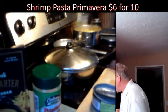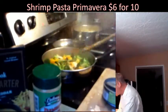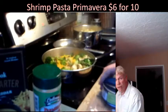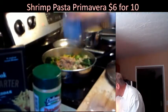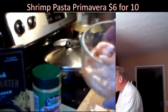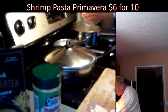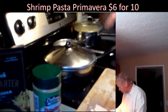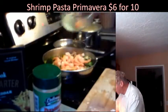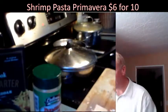All right. I'm going to go ahead and pour that clam sauce into the pan. They're starting to cook. They're steaming and cooking. Level 3. I'm going to throw the clam sauce in there. Kind of push it around with the vegetables. I'm going to drain the water over here into the pasta, and I'm going to let the pasta sit on level 3 and just stay warm for a while. I'm going to put the shrimp in there, and I'm going to throw the rest of that garlic that I was telling you about in there as well.